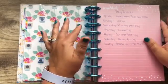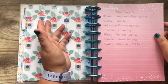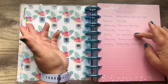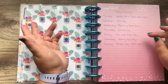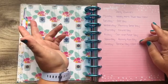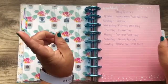Tuesday is a free day. Wednesday is planning and desk day. Thursday is errand day. Friday is car and purse day. Saturday is family fun day, which is my favorite.